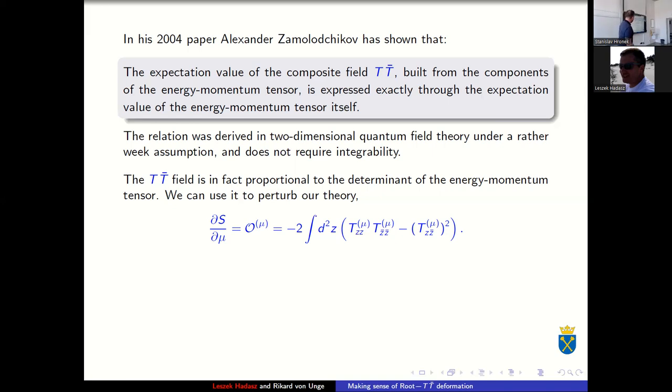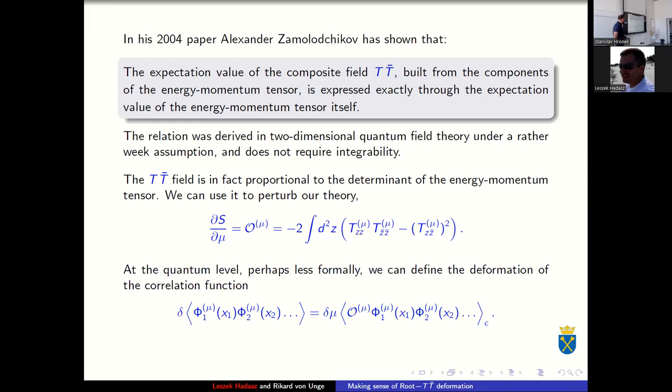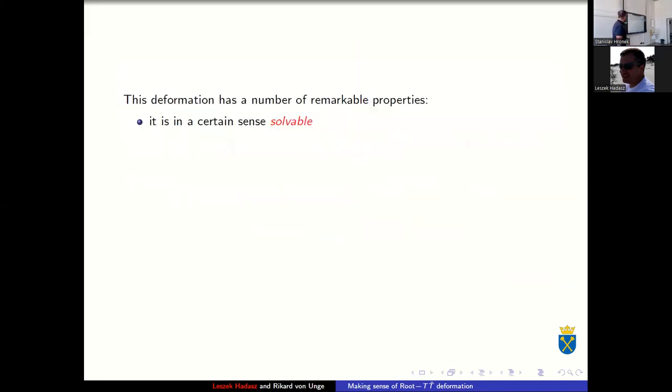This is quite a formal expression, I would say, in most situations. More specifically, you expect that the deformation of any correlation function in the theory will be given by the correlation functions of the initial fields together with the deformed ones. This is a general setup. And here you have connected components. Good, so far so good.